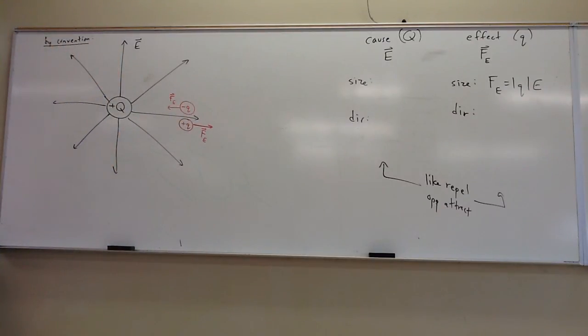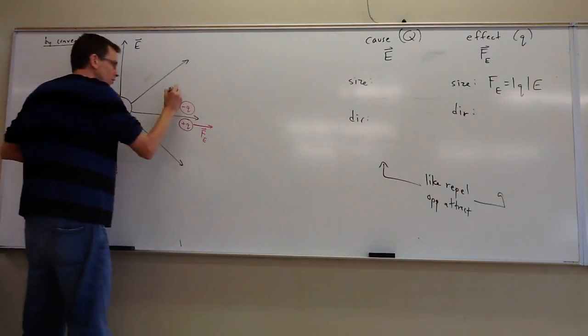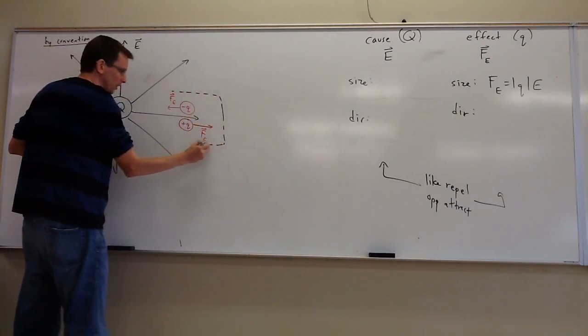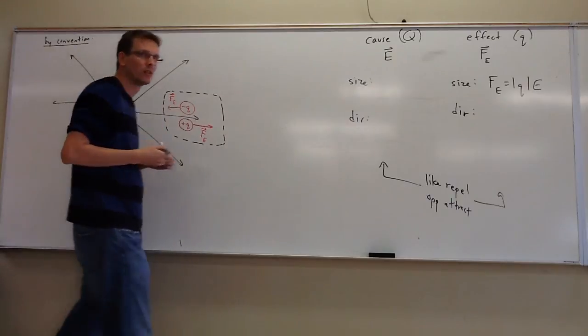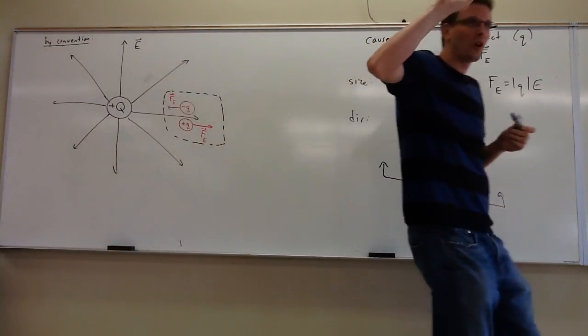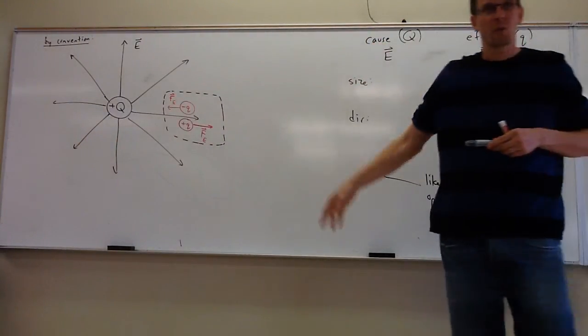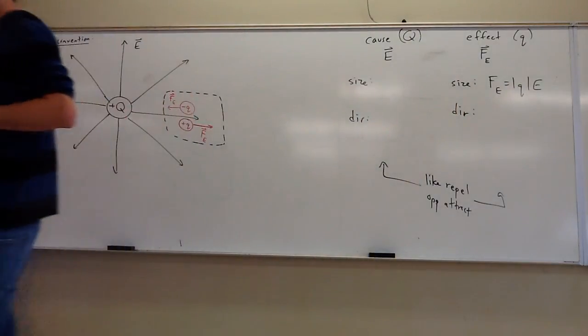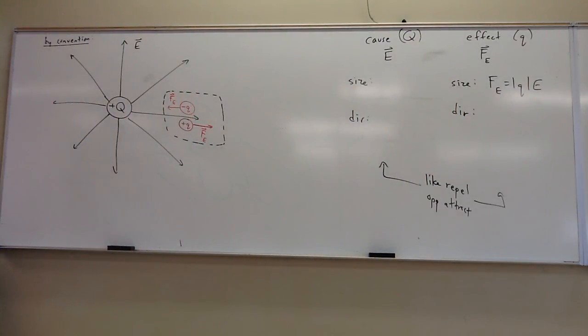So, if these two charges are really thinking locally, right? They have no long view of it. They're not wearing their glasses or something like that. They can't see why it is that they're being pushed to the right or left. They're just reacting to the local field conditions. And here's something we've discovered.